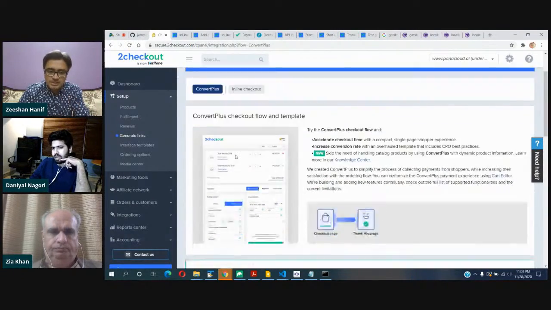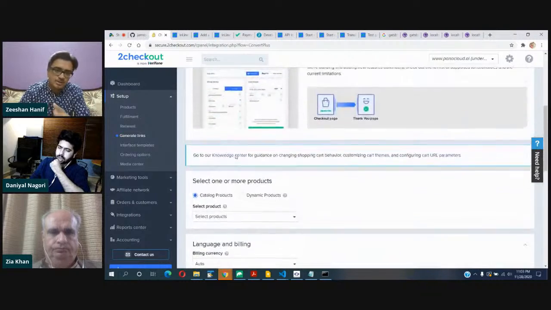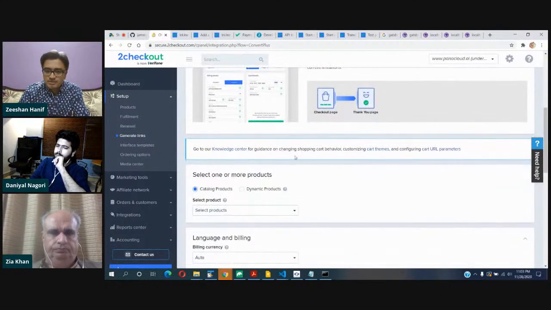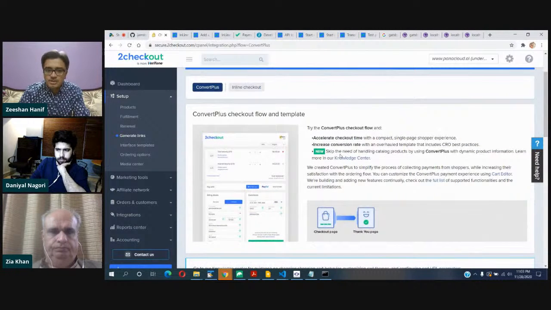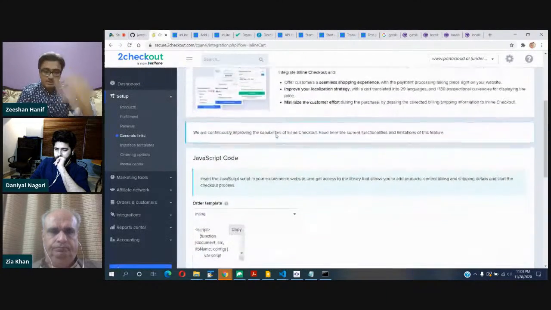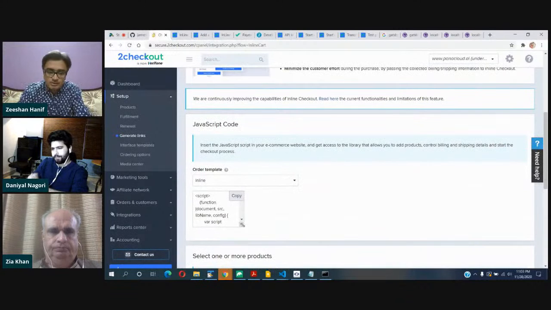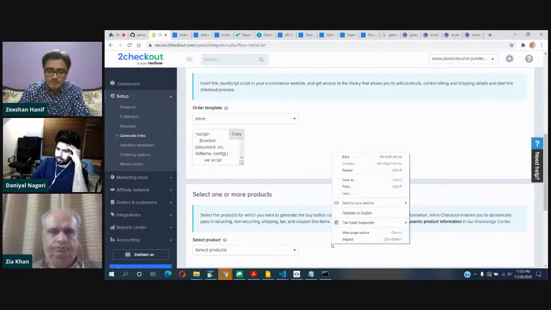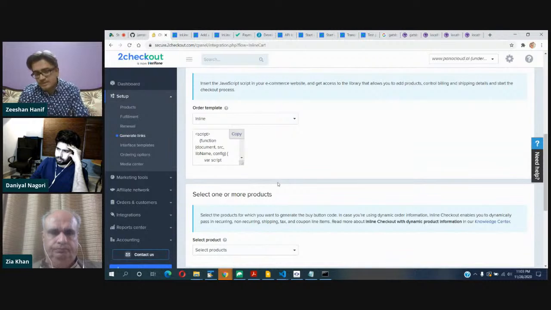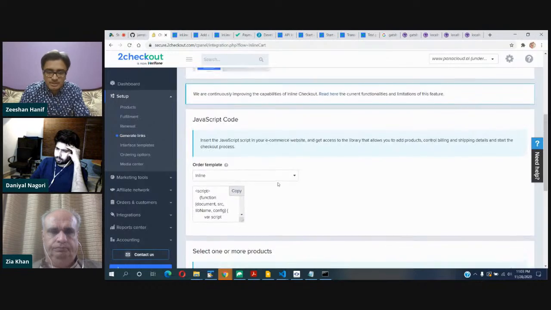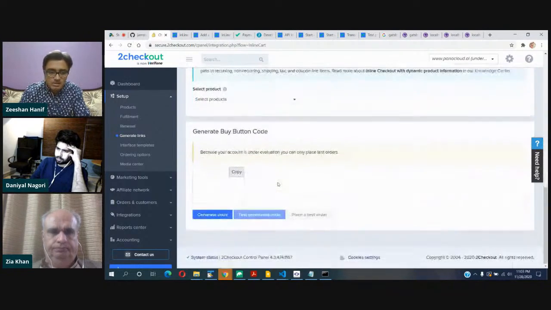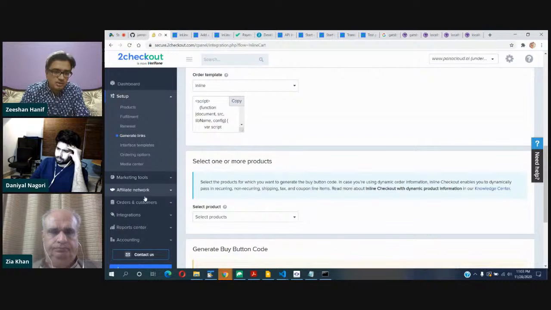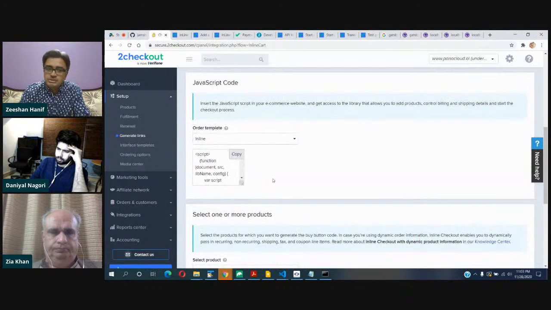If you are using the external page, it will give you the link and you can open it. Documentation is available here. So you can use these links to see documentation in detail. Inline checkout, it will open a checkout card inside your application, and you need to use this script. So as we are using Gatsby or React, we need to solve it ourselves. They have not provided such solution. Okay, so once it is done, order will be available in custom orders.